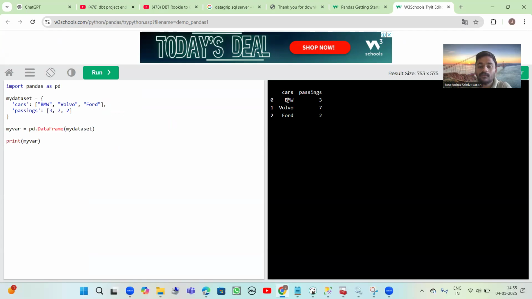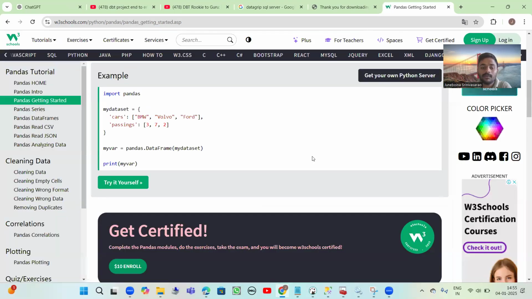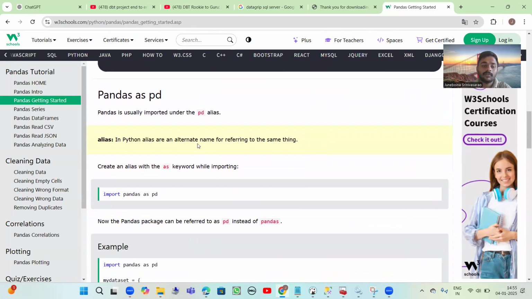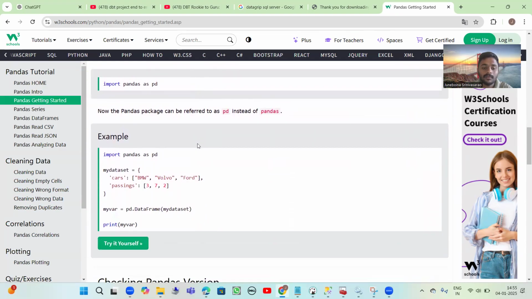Under the heading of cars: BMW, Volvo, Ford. Passings: 3, 7, 2. This is the creation of a data frame for my data set. This I already explained. Pandas as pd. So we use the alias name for pandas as pd. The remaining thing is all the same. Instead of pandas, we use pd.